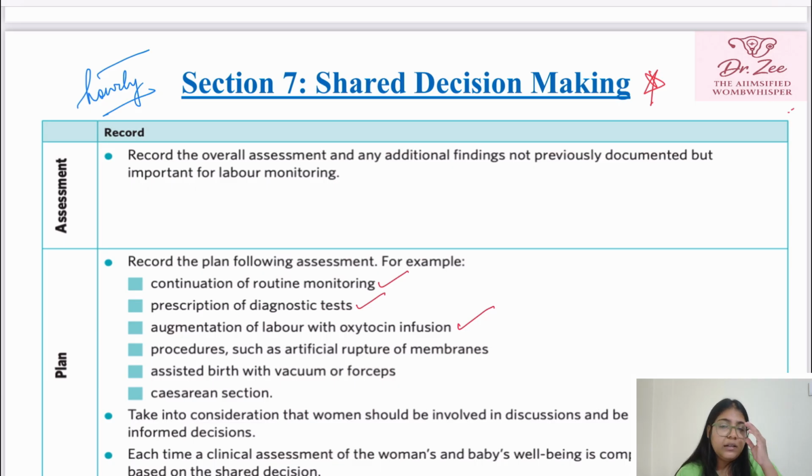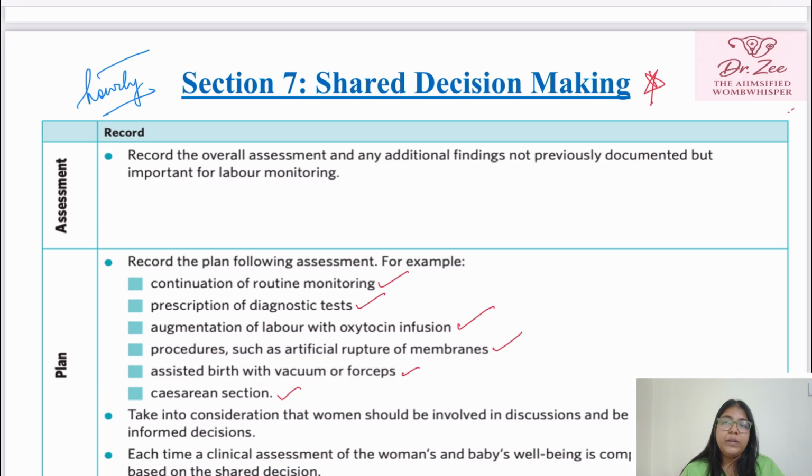If you think there is fetal distress and you should do artificial rupture of membrane, you just write and do it. And if you think that the second stage has gone beyond 3 hours, you apply instruments if the criteria are met. And if the criteria are not met, and if at any time there is something very alerting and conservative measures are done but still things have not settled, then you take for cesarean section.